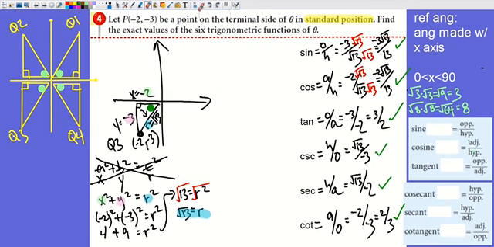Then I set up these fractions here, based on the blue boxes. In this case, cosecant and secant do not need simplifying. There's no square roots in the bottom. Tangent and cotangent need simplifying, and it doesn't relate to square roots. It's just a negative over negative is a positive. Which lands us with this last step here, just these last two.